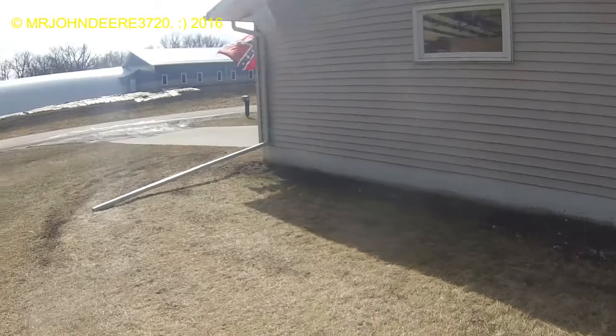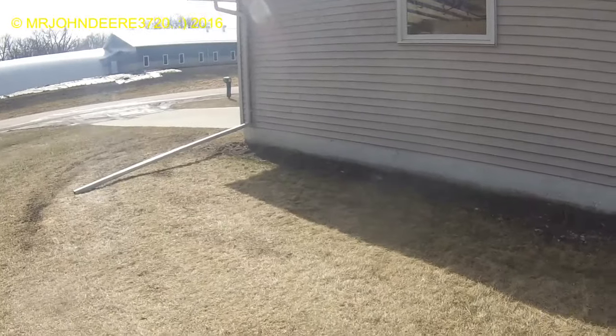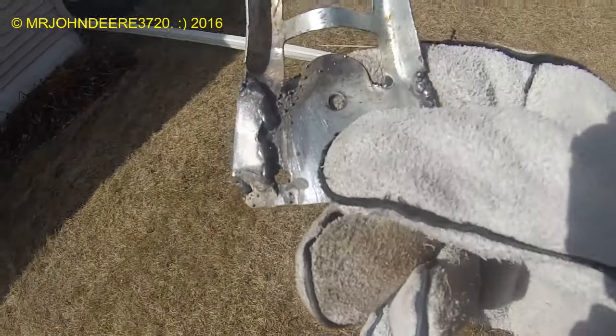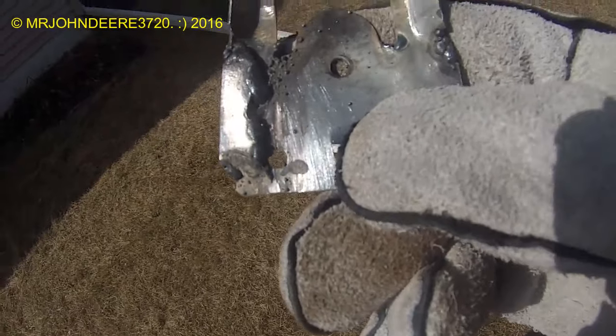I have to order some 1-inch steel round bar, and then I got to weld some screws onto that. So hopefully my welding skills will... well, it won't be the greatest, but it should hold up to a flag whipping around on it. But this here should work.